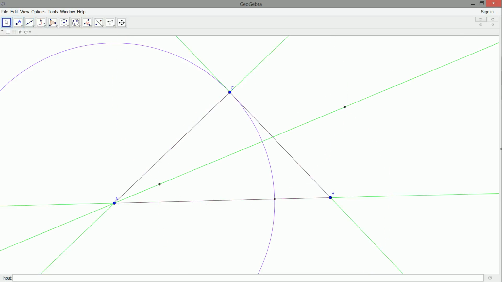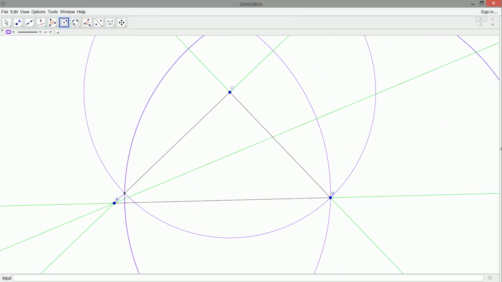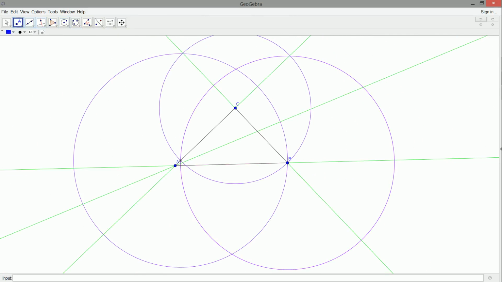Now this is going to get real cluttered real fast, so let's clean up a little bit of this. Let's bisect another one. CB looks shorter. Yeah, there it is. Get the other point, and now perpendicularly bisect B and this brand new point. We really only need to distinguish one of these because I know it's going to have to pass through C, but why not create both of these points and show that it does pass through C through mathematics? Alright, so there's another angle bisector. We're doing great.